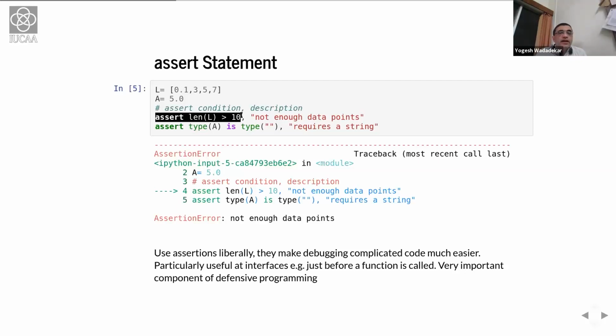So therefore, I strongly urge you to use the assert statement. I believe it is one of the most important components of a style of programming called defensive programming. In defensive programming, we assume that things will go wrong, something or the other will break in our program, and we use asserts to make sure that things don't break, or if they break, we are going to stop, reassess, and then move forward.